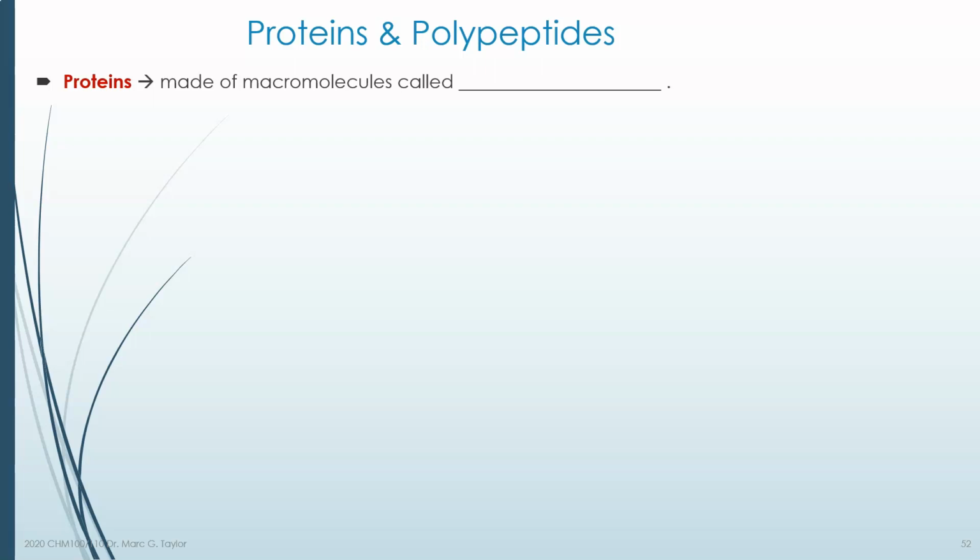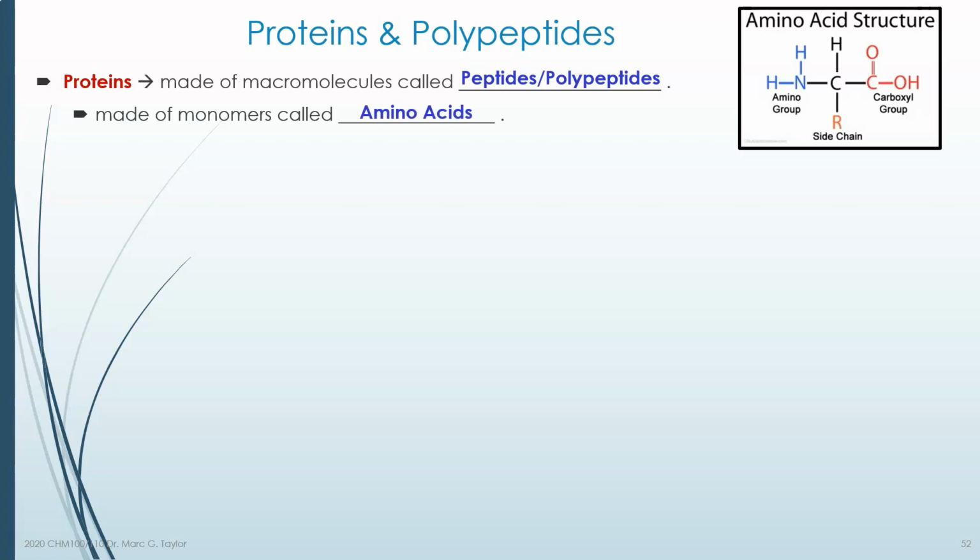The next category of molecules are the proteins. Proteins includes the polypeptides. Polypeptides are really just another word for protein. The small versions of those are just called peptides. The longer versions, polypeptides. These are made of monomers, monomers meaning single units that are linked together to form polymers, and each monomer is called an amino acid. Why are they called an amino acid? Well, because every one of them has the same basic structure.